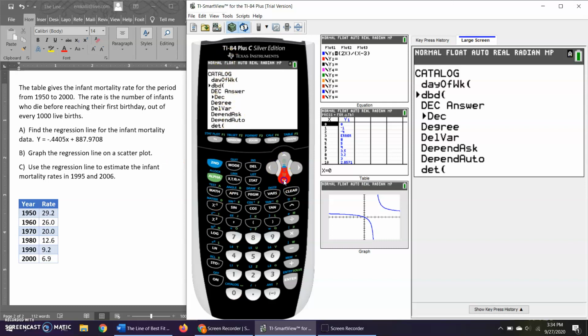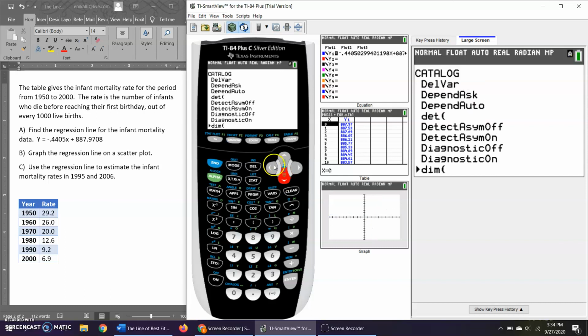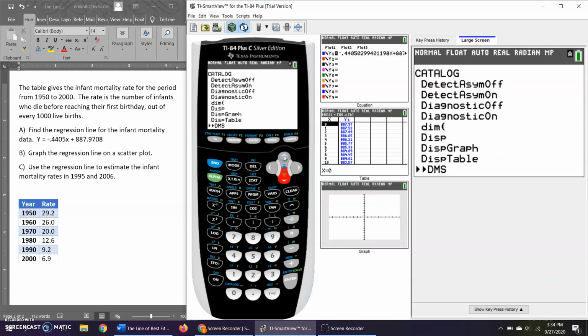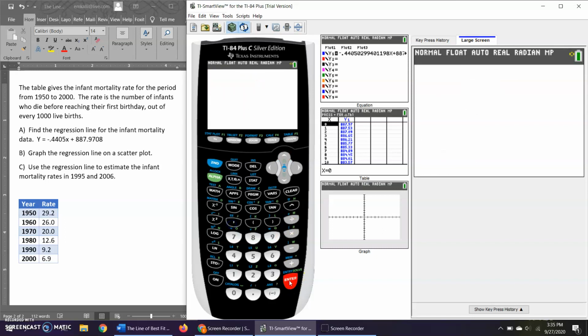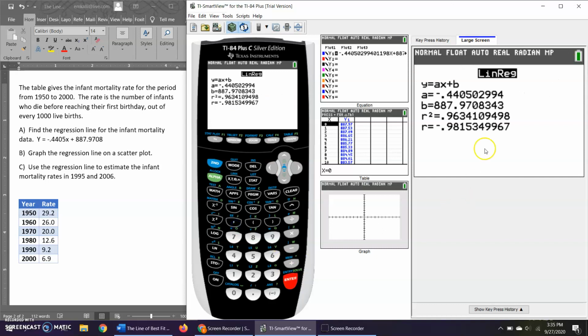By the way, this is a list of all of the possible functions that your calculator can do. Okay, and I hit down until I get to diagnostic on, which I hit a few too many times. I forget there's lag here. There it is, diagnostic on. You hit enter one more time, and it will turn it on. Okay, now I want to run that regression again, so I'm just going to do this. Second and enter will bring up previous things that I've asked it to do. So I want the linear regression again. Okay, and now you'll notice the difference.